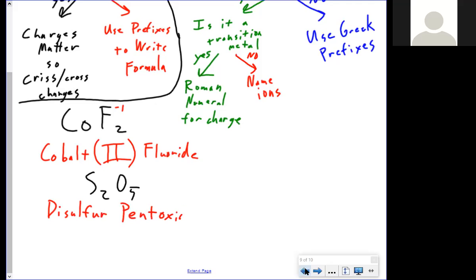Pentoxide. That's all. If you put pentaoxide, I would count it right. But sometimes you can drop the vowel, sometimes you can't. Don't stress. If it's a vowel and a vowel, you can drop sometimes, but then you have triiodine, where you put both I's. I don't know. I don't make the rules. It's on the chart.